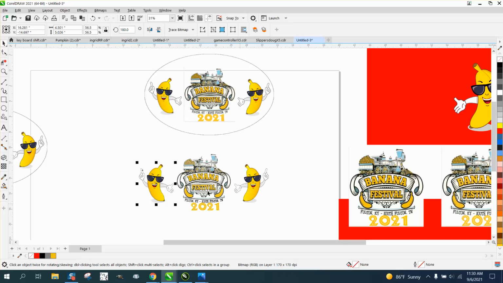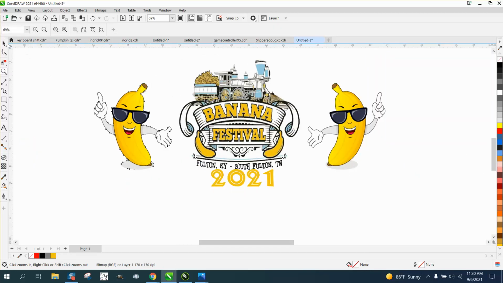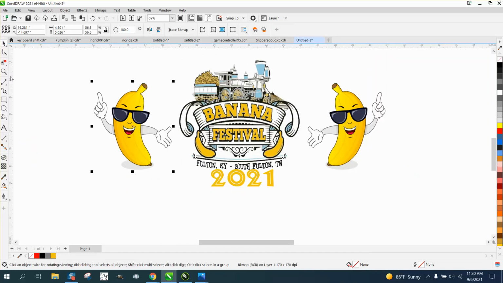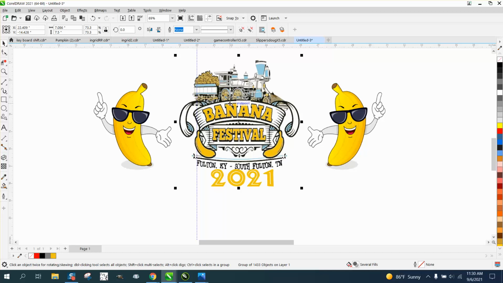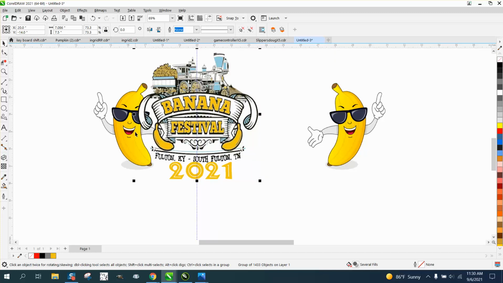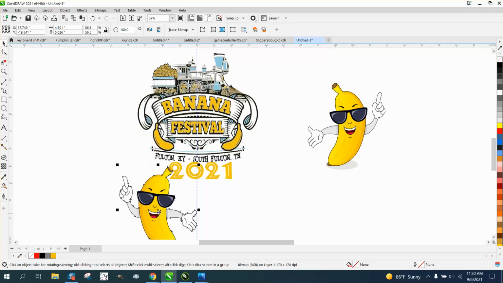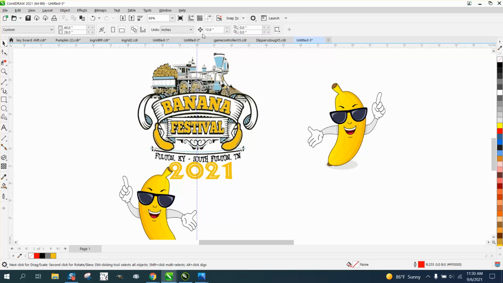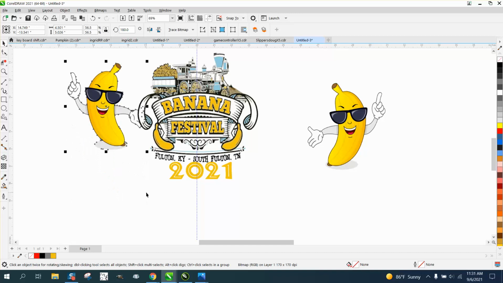And if you're ever trying to get it perfect in the center and perfect bananas, you could bring in an indexing line and hit P. Well, how is this not in the center of the page? Okay, now it is. So let's say we wanted them exactly in the center, or exactly off the center. Let's set our nudge factor on, let's see how big this is. 7 inches, let's set it for 3 inches. Let's nudge that over 3 inches and then up 3 inches.